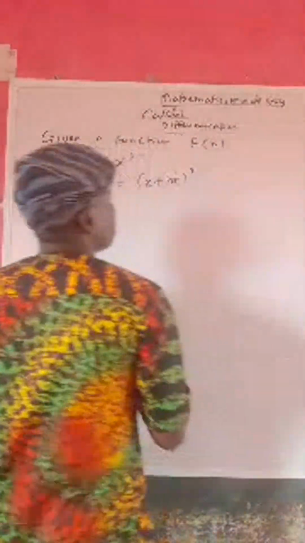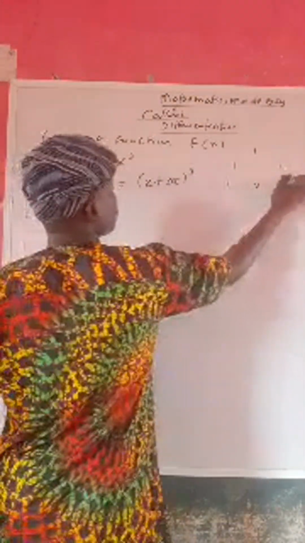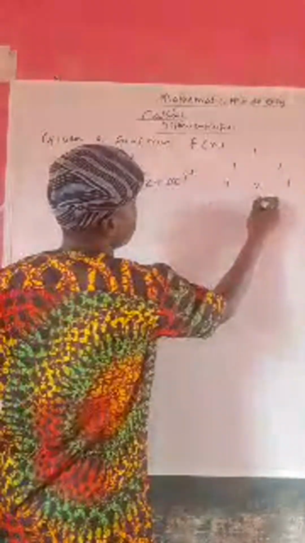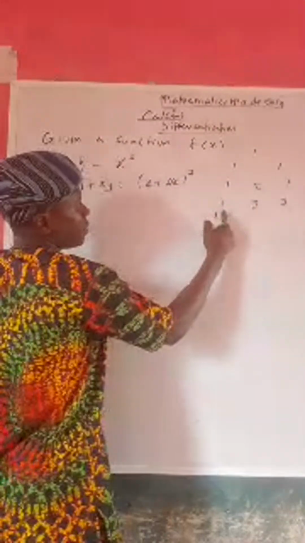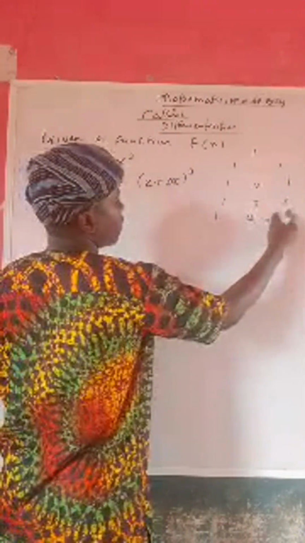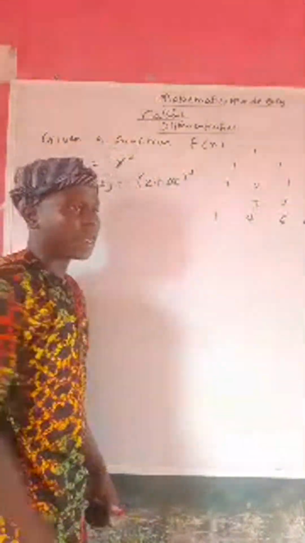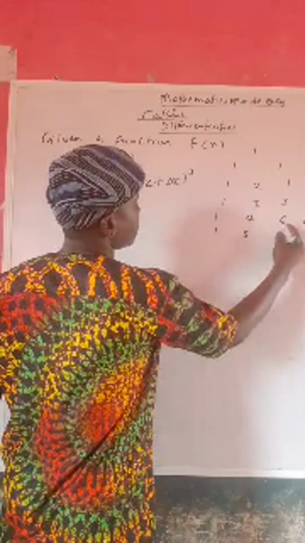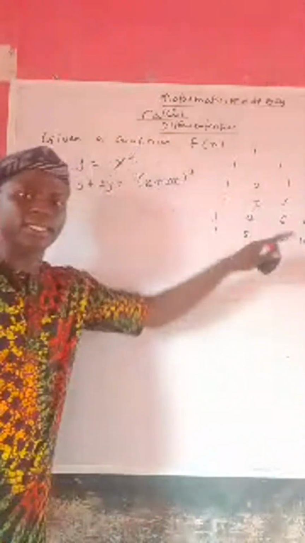So I'm going to write out Pascal's triangle. Pascal's triangle is 1; 1, 1; 1, 2, 1, and it's a pattern. 1 plus 2, 3; 2 plus 1, 3; then write 1. 1 plus 3, 4; 3 plus 3, 6; 3 plus 1, 4; you write 1. That's the pattern. 1 plus 4, 5; 4 plus 6, 10; 6 plus 4, 10; 4 plus 1, 5; then you have 1. That's the pattern.